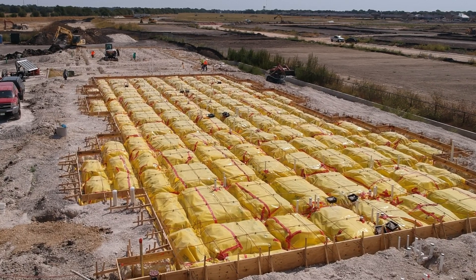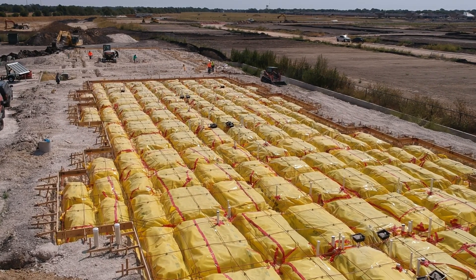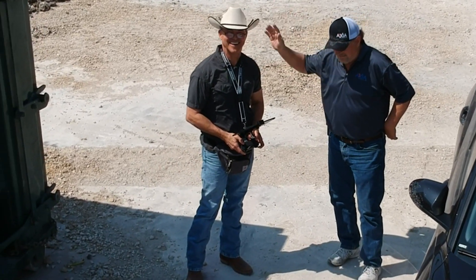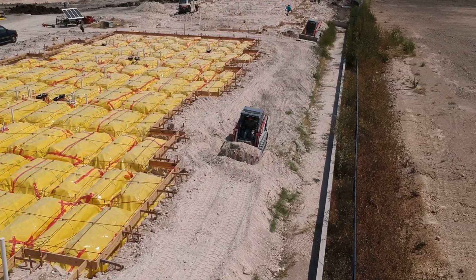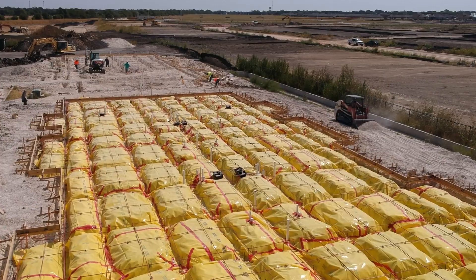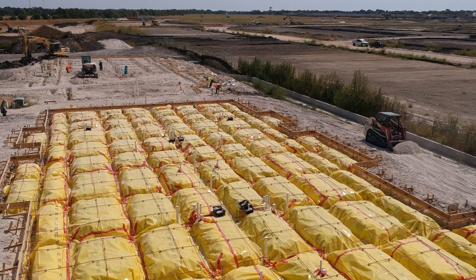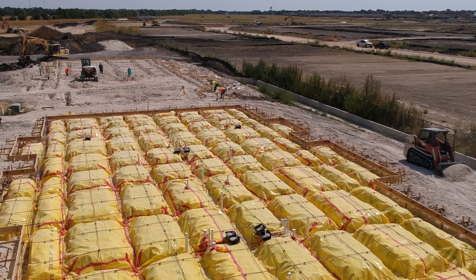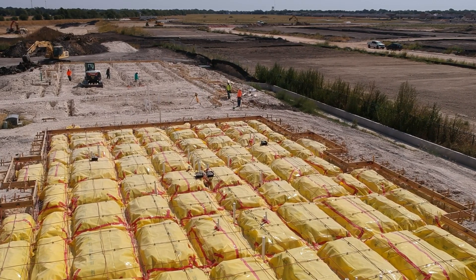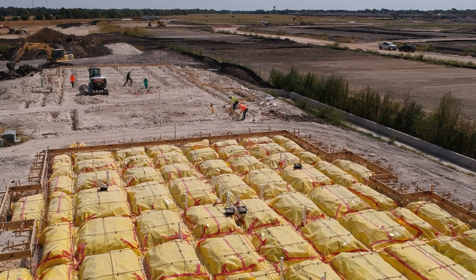Looking at pad seven, you can see that the poly and cables are in place in preparation for the foundation to be poured. Axia's on-site supervisor, Patrick Gardner, informed me that Cherry Valley Concrete will commence pouring on pad seven on Friday, September 1st, just a couple days away. Once pouring has commenced, the cables will be tightened to approximately 33% of their final tension. The concrete will be allowed to cure for approximately a week, and then the final tension will be applied to the cables.